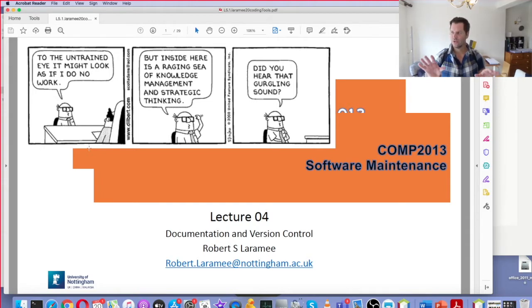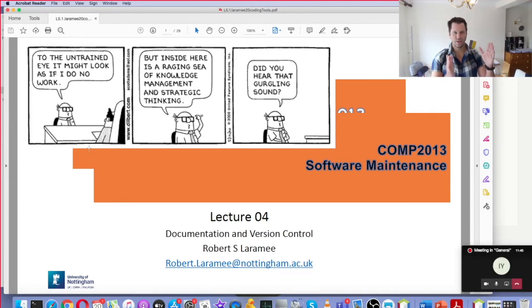If I try to have Teams and my slides open at the same time, I think that the slide font gets too small and that people have trouble seeing the slides. So I'll be switching back and forth, and we'll see how that goes. If I lose my sound or anything, people will have to inform me that the sound is gone.